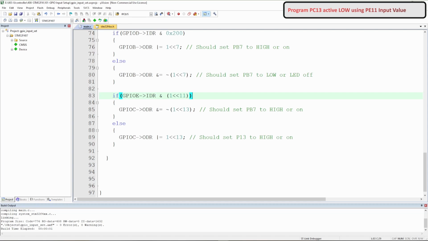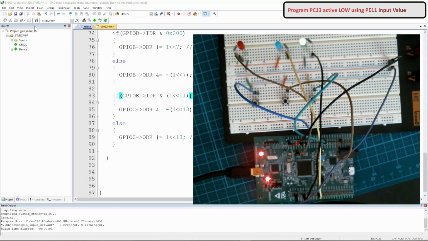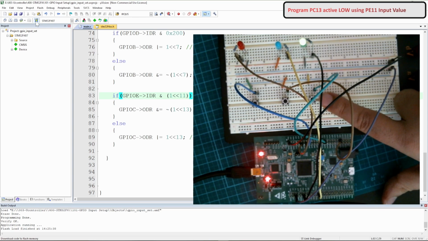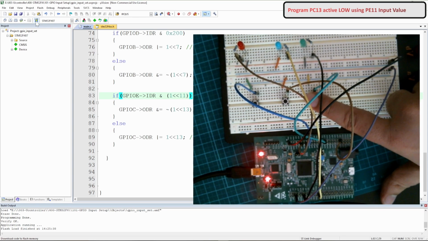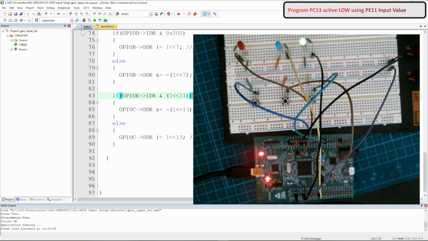Let's share the video again and load. Okay, so we have our green LED turned on, which is expected. And what I expect now, by pushing this button, is to see the LED turned off. And this is the behavior I needed to see. Okay, so that was really an extensive review of how this input setup goes.